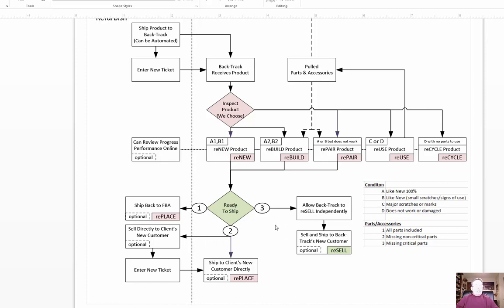Now the third option is more of a hands-off for you, plug and play type of a scenario. Depending, some clients don't want to even resell refurbished product. So this option becomes more attractive to them. And what you do is we will actually resell it. We have an entire process set up to list product on Amazon, eBay, websites, multiple websites, Facebook, local, in-store, etc. And so we can actually liquidate this refurbished product and sell it for you. And then we would sell it and ship it to the final customer, and that's called our resell service.